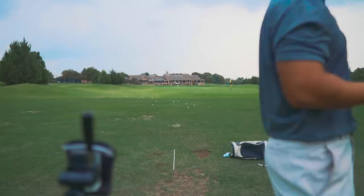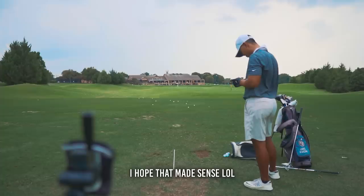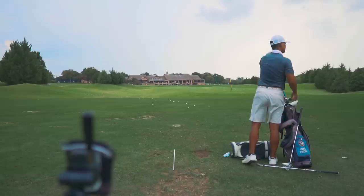So it's all about having the right mental cue. You have to exaggerate the feeling in your practice to make what you want to see in your swing happen. But yeah, just looking at my swing again, I guess I like what I'm seeing here. Usually I would go into my long irons, but I'm just going to skip over to my three wood.